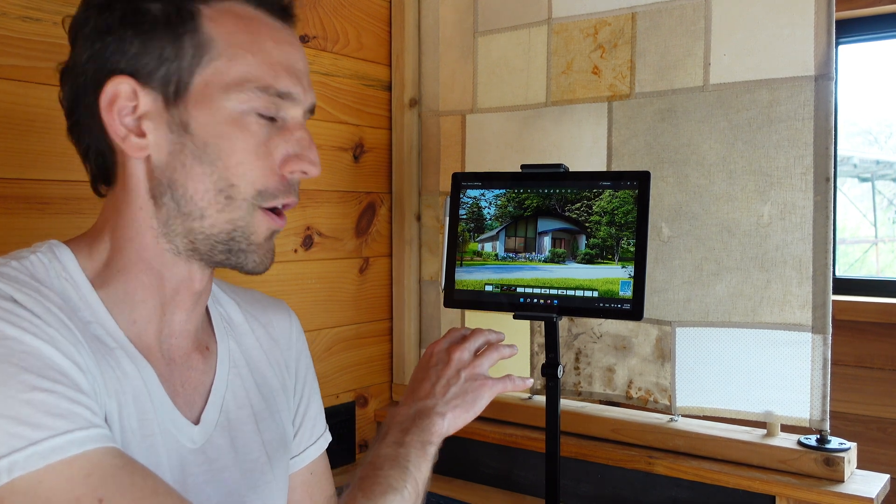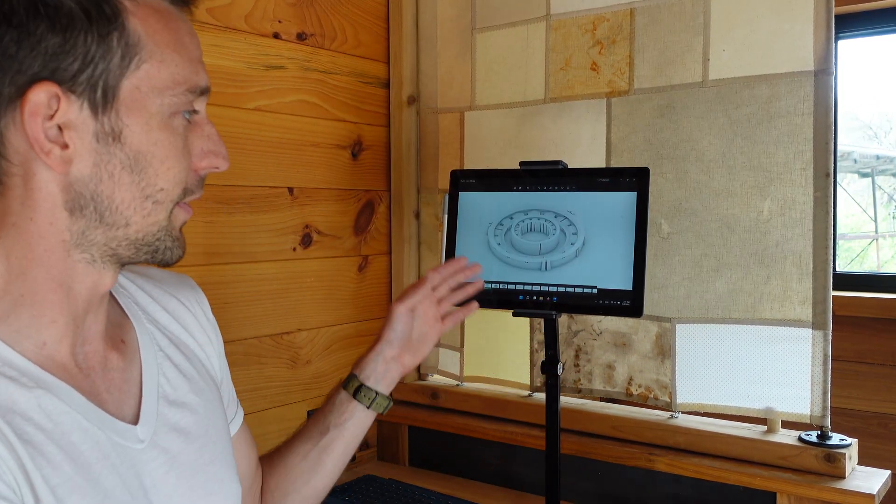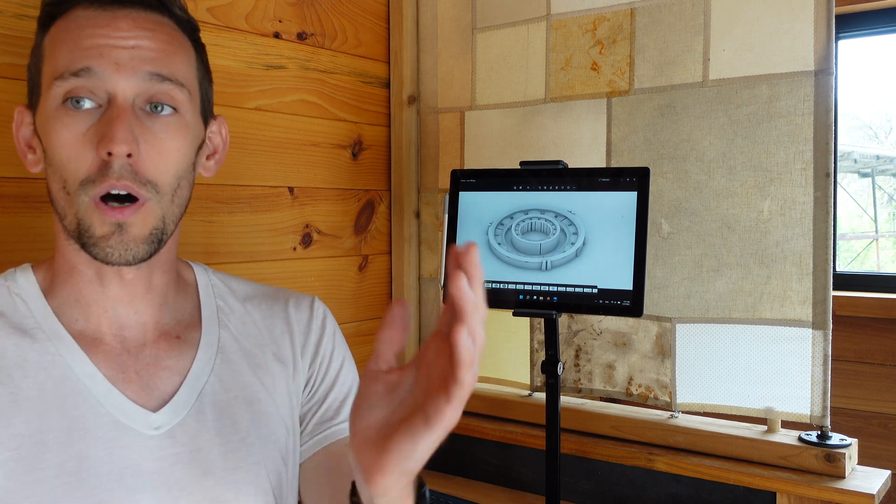This is kind of our first standard home that we designed. Our goal early on was to make it look something like a home that people would recognize and not be afraid of — though we were probably underestimating public appetite for new designs. We were looking at what it means to build a standard single-family home, though philosophically none of us are on board with that — we don't think we need more single-family homes in America. This other design is an ancient Chinese multi-family style of living — a giant circular structure called a Tulou. It was designed so that essentially a town's exterior walls would also be the exterior walls of people's homes, and might also serve as grain storage or livestock space.